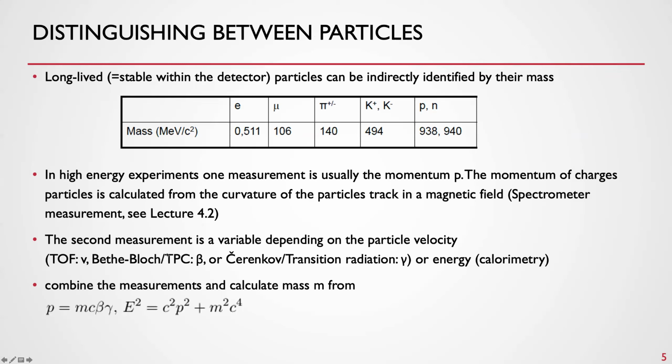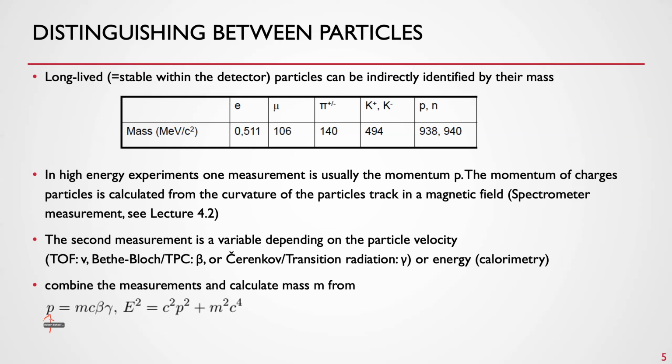We can use the energy loss in a medium. We have learned that in the Bethe-Bloch formula for the energy loss, the energy loss depends on beta times gamma. So that depends on velocity. Or Cherenkov and transition radiation depend on the relativistic gamma factor, which is also possible, from which we also can infer the velocity of the particle. So velocity measurement, in addition to the momentum measurement, allows us to derive the mass. On the other hand, we can also use calorimetry, because then we'd have the energy, and by combining the momentum and the energy-momentum relations we know.